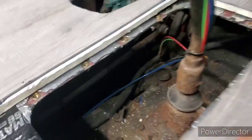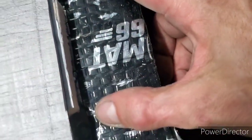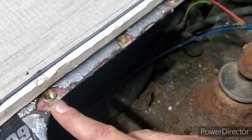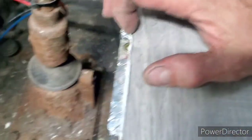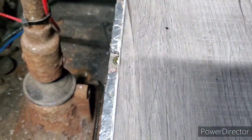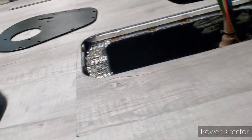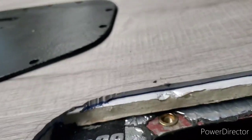So the original holes that were in the floor, there's 2 of them right here, one there and one there. Then these are the other holes that were originally here. I put riv nuts in them, 5/16 riv nuts all the way around, because that's about all I had that would fit somewhat accurately. Still need to trim this around these on this side anyways. Not too bad, but this is the styrofoam right in here that I put in. The reason I did that, one, is because the floor is not 100% level. You got rivets and bolts and stuff like that coming up through the floor, or at least the heads of them are on the floor.